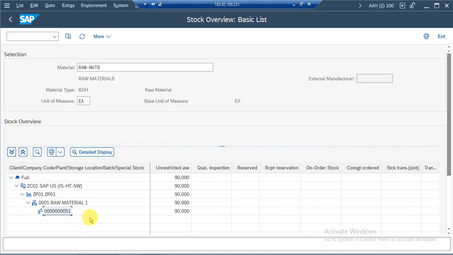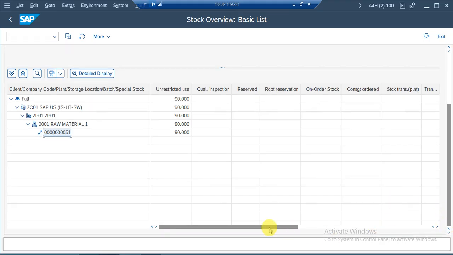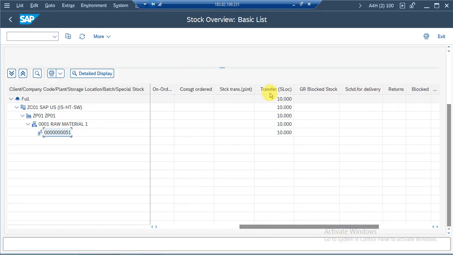Why? Because it's a two step procedure, right? What happens? Stock gets decreased at the supplying end, but it does not increase at the receiving end. Okay, it increases at the stock in transfer storage location. So if you move the scroll bar towards the right side, here it will show the transfer storage location column.